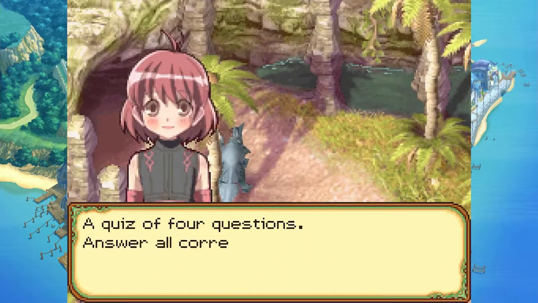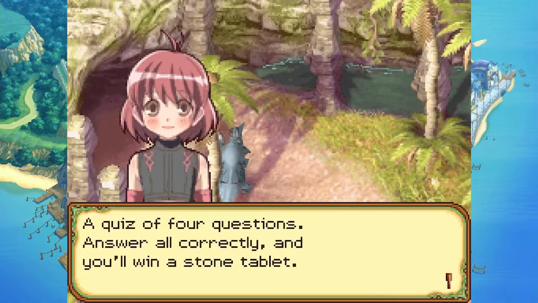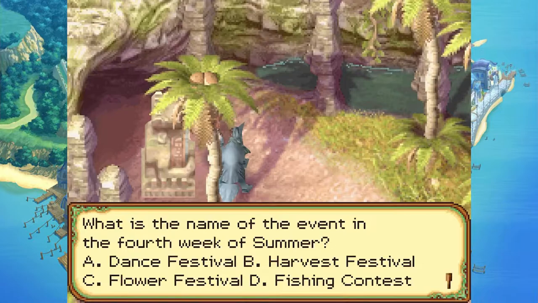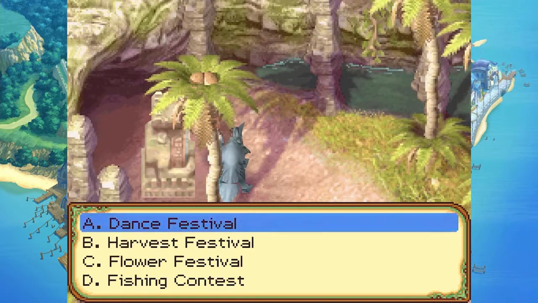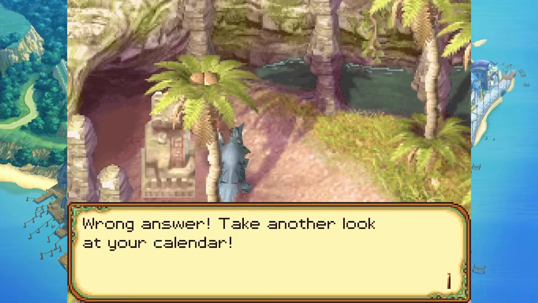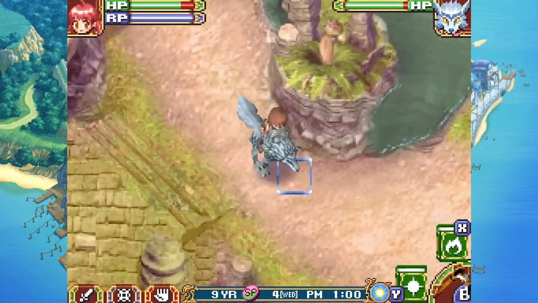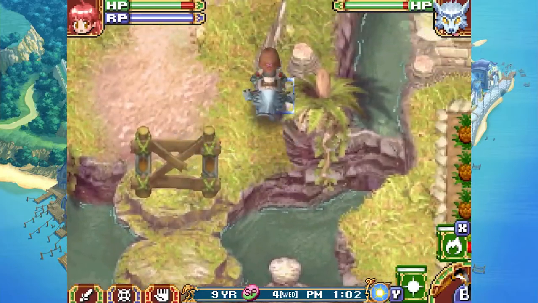What does it say? A quiz of 4 questions. Answer all correctly and you win a stone tablet. Question 1. What is the name of the event in the 4th week of summer? I'm gonna be real with you. I don't remember which one it is. I just know it's not the Flower Festival. Wrong answer. Take another look at your calendar. That's fine. Don't care. I don't want to proceed with any of those. I'm just exploring.